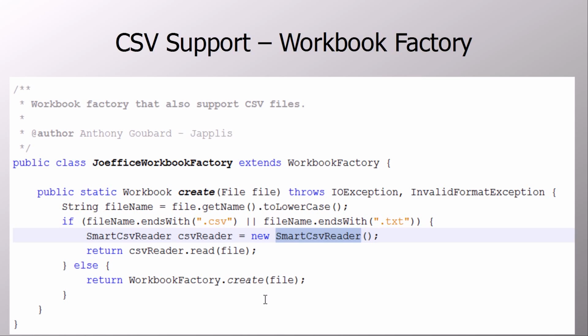Why a smart CSV reader? Because when you open a CSV file within Office, most of the time it needs to ask you, oh, what is the encoding format? And then, what are you using for a separator? Is it comma? Is it tabs? Or what are you using for escaping? Is it single quotes, double quotes, and so on? Well, all this information is already in the file. If you read the file, even just visually looking at it, you can already say, okay, this one is tab delimited, or it's, for example, semicolon delimited. And you can also see which character is used for escaping. You can also more or less understand that if you have a problem reading the file, it's not the correct file encoding. So this smart CSV reader will start to read the file, and then it will detect what the delimiter is, what the separator is, so that you don't have a pop-up asking you for all these things.